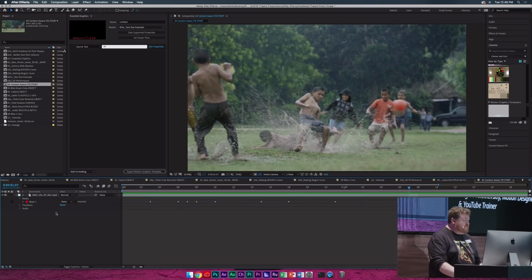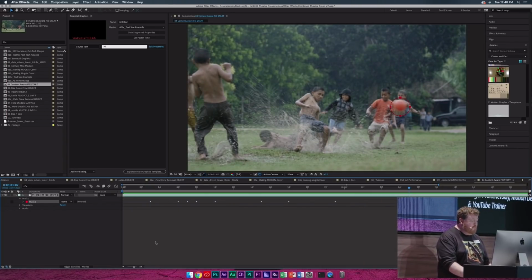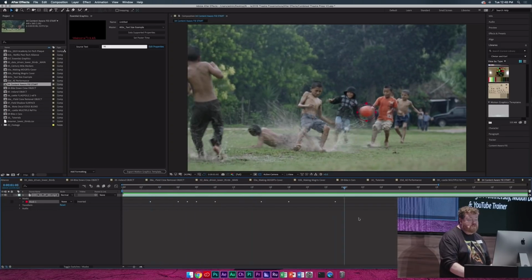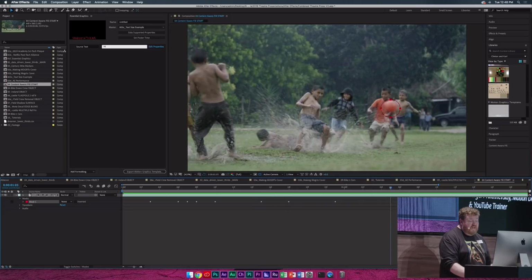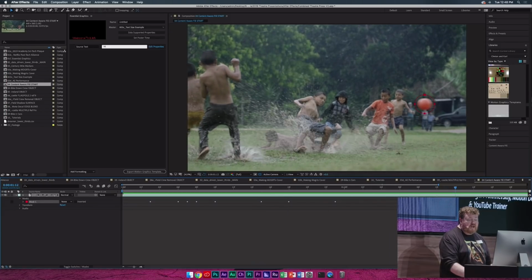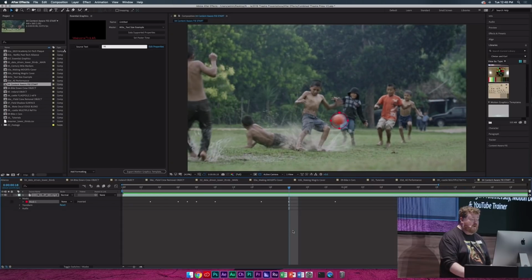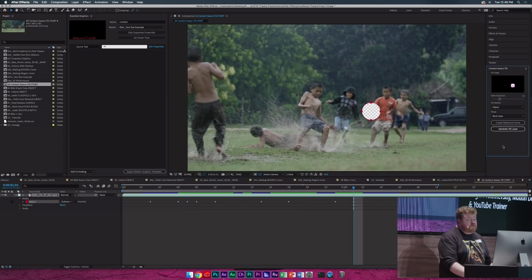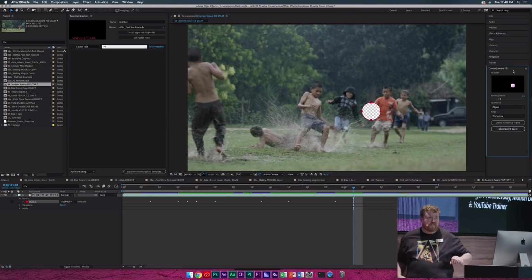I'm cheating just a tiny, tiny bit in that I have masked and tracked the ball ahead of time. So the red mask, you can see that has been pre-applied. And that was just kind of keyframed. It's very, very rough. It's not a precise mask on the ball. It just has to cover the ball. Next step, change the mask to a subtraction mask. By making it a subtraction so that it basically punches a hole in the video, I'm now ready to use the new feature inside of After Effects, something called Content-Aware Fill for Video.